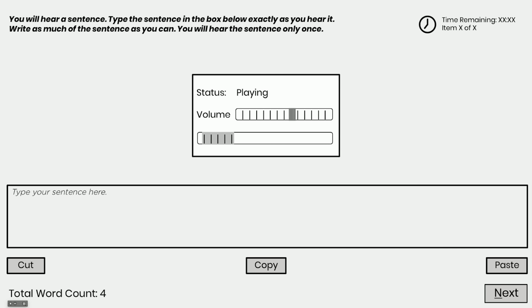Let's have a look at write from dictation. This is what it looks like on test day. What's going to happen is you're going to hear a single sentence. It's very much like repeat sentence. Right at the beginning in the speaking section, we talked about repeat sentence, where you hear a sentence and you say the sentence back. This one's pretty much the same, except instead of saying the sentence, you type the sentence out. Simple as that. Hear a sentence, listen very intently, understand it, then type it out.